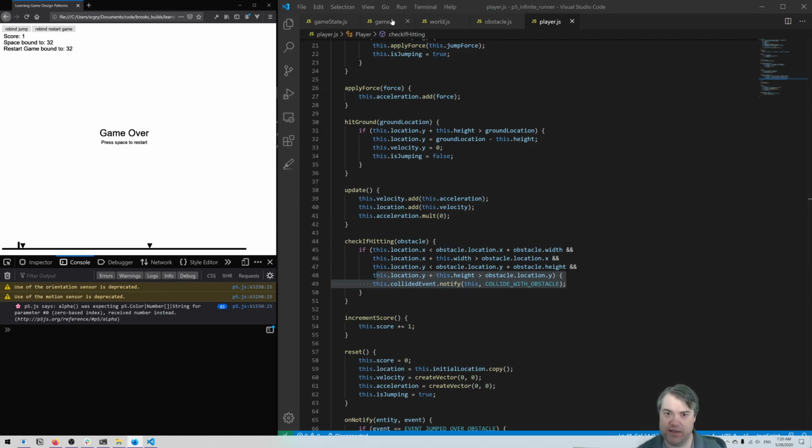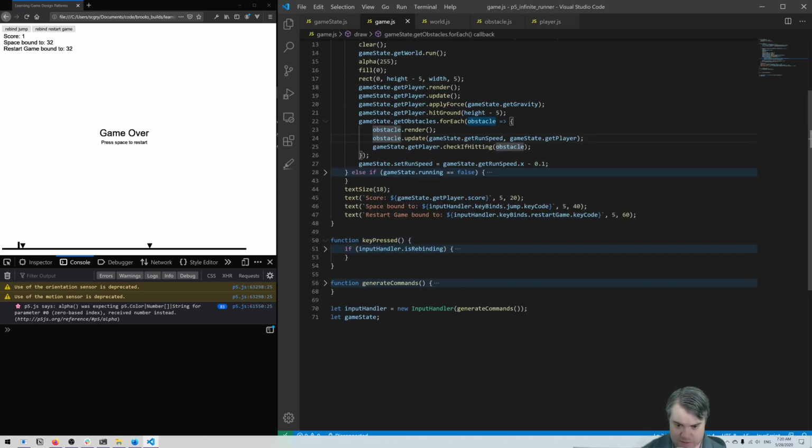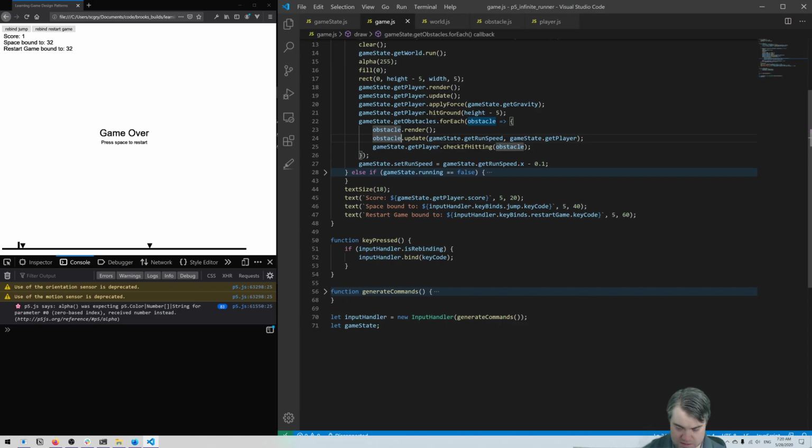Now currently, it's in our main game. We have this key pressed, and then we just have this rebinding and key code. I'm not sure if I want to refactor those. This might be just exactly the way we want it to be.